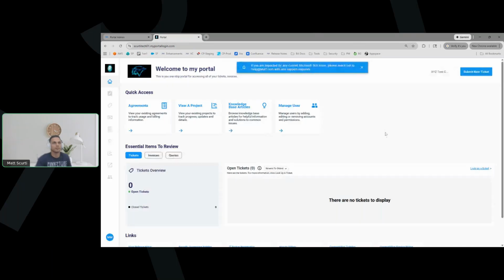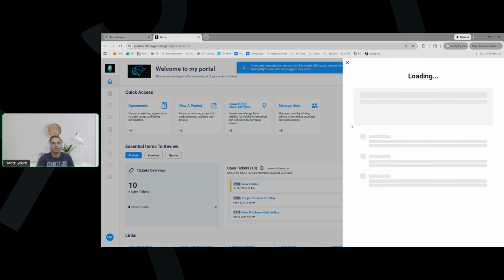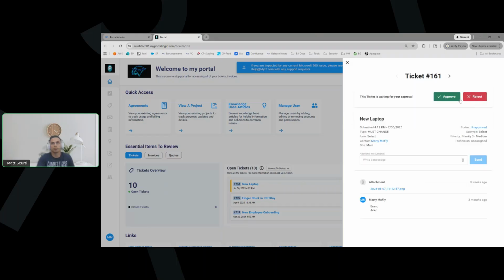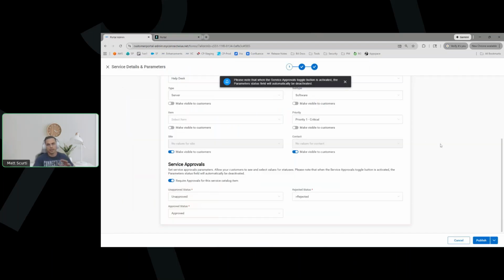All right, so as you can see here in my open tickets section, there's this little yellow indicator. This indicates that this ticket is waiting for approval. You can also see here on the right, the ticket is technically in the unapproved status. So me as an admin, if I'm logging into the portal, I can see, hey, this ticket needs my attention. And then from here, I can click on the ticket, and I have the ability to approve or reject the ticket, right? Basically what that does is it just updates the ticket status, and then, if you have your PSA configured the way I mentioned, it would allow that ticket to show up on the board.